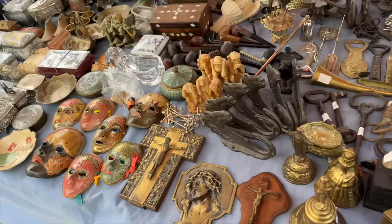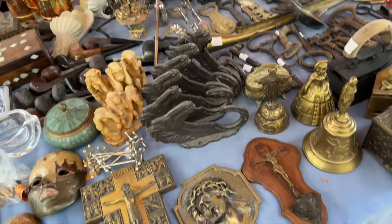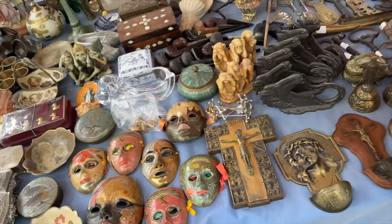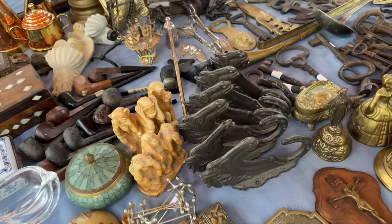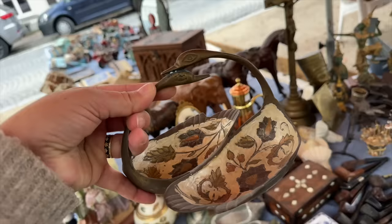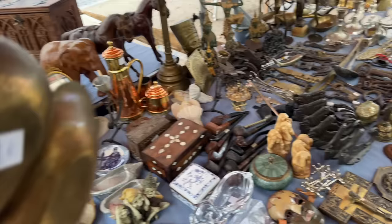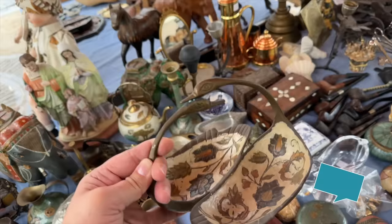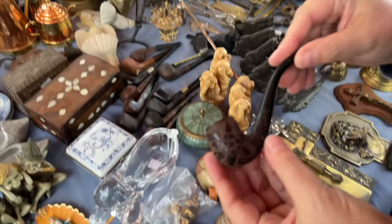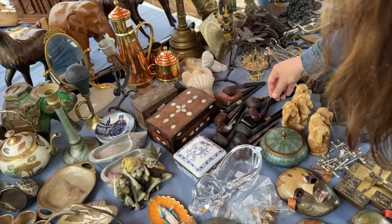Oh look at the horse — that reminds me of something that grandma would have had. Our grandma was a horse trainer; she gave instructions and taught us how to ride horses. She also won a world championship in quarter horse. She was awesome. Oh look at this bowl, Sarah — it's got enamel work on it and then it has these two swans. 18 euro, this is really pretty. There's another one — look at this. We've discovered that Sarah loves pipes even though she doesn't smoke. It's pretty carved; I wonder if there's something else you could do to repurpose pipes.